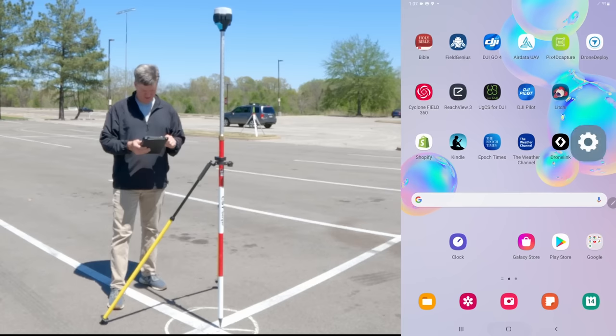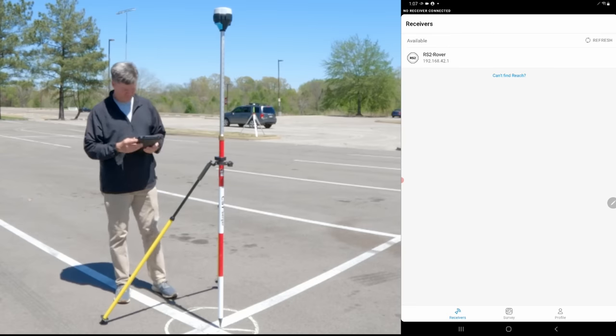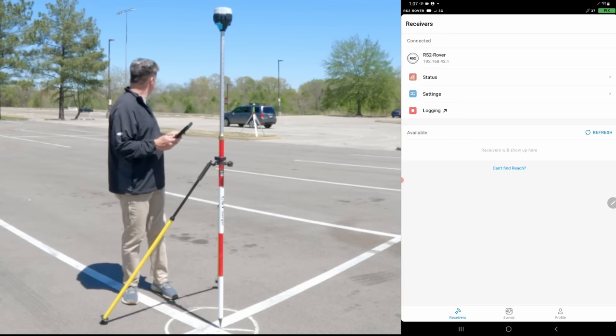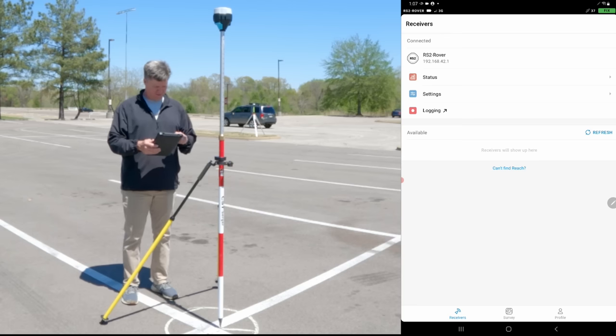Okay. Now, I want to open up Reach View. My sidekick Minnie, who decided to stay in the car, stepped all over my tablet the other day and got it muddy.